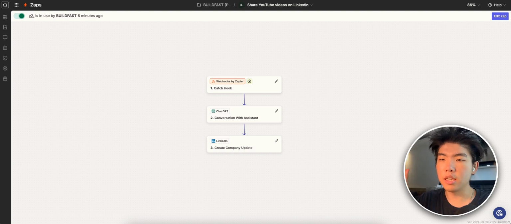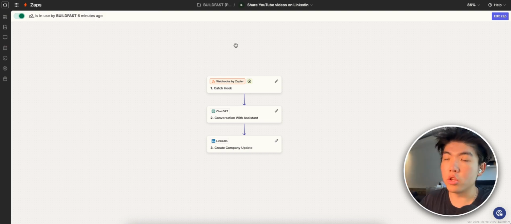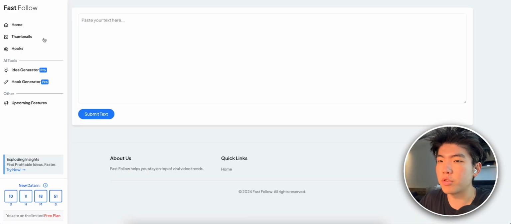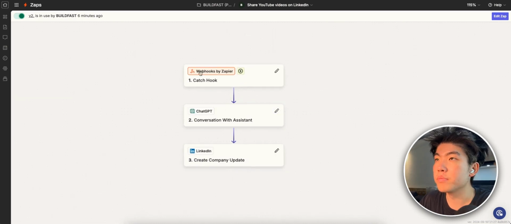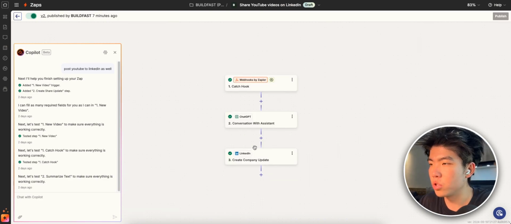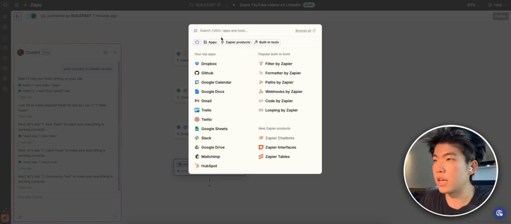This is key because it allows you to test ideas fast. The reason is you don't have to code any of the automations. You only need to create the automation in Zapier and have a nice front end that you can also make with other no-code tools. Then you can just test a lot of ideas. So for this idea, it's basically like a social media manager where we can post to different platforms. Right now I have it posting to LinkedIn, but let's say I want to add Twitter.